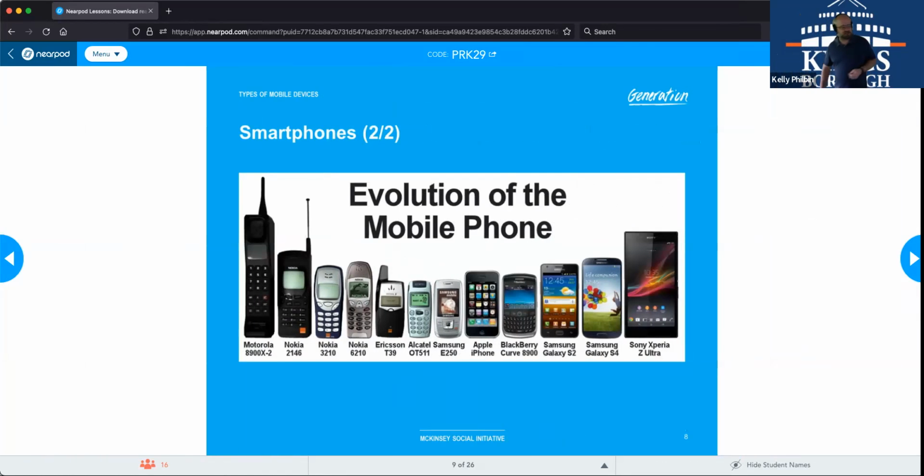Smartphone evolution. We start here with the Gordon Gecko Special, although his was cream colored, I believe. Right here, the Motorola. And then go all the way up to the Sonys from the 2010s, 2014s. You can kind of see how these evolved. I recall having at least a couple of these phones throughout the years.